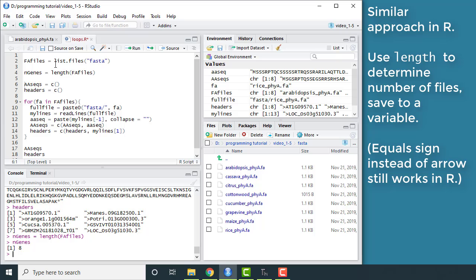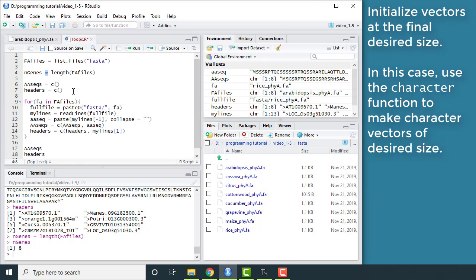Oh gosh, look at me, I've been using equal signs instead of my assignment operator because this is what happens when I go back and forth between Python and R. I won't edit it all right now. You can use either the equal sign or the arrow. It's okay. Right, and so I'll change how I set these two up.